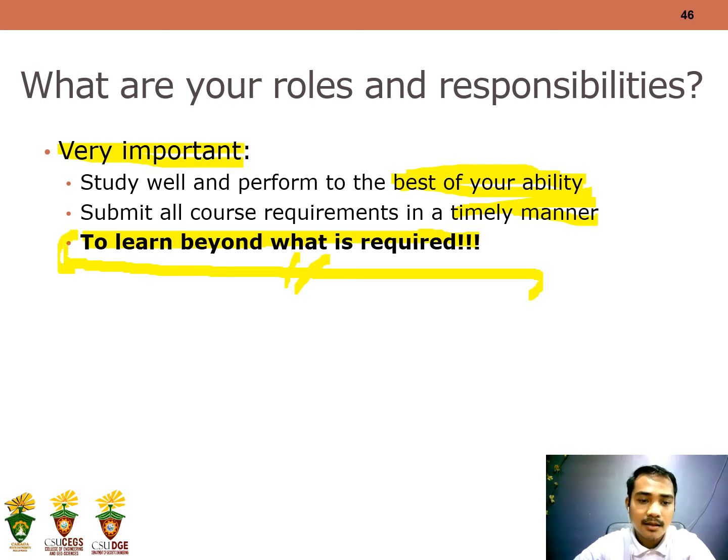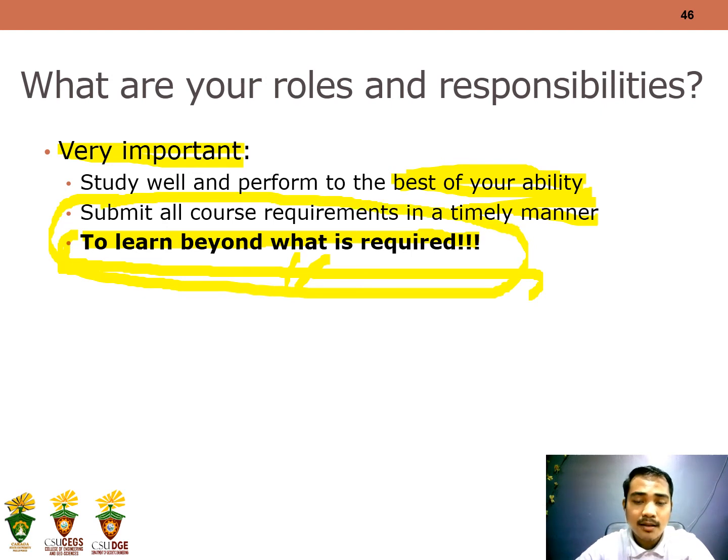Dili lang yun kay ang uban man gud nga estudyante mo-reklamo nga sir wala sa imong slides, no? So kung naa sa imong slides, dili na siya exam, no? Assessment ra na siya, quiz ra na siya. Pero kung naa sa slides ang question, then magpasalamat kay naa ni gawas siya. So again, kung akong balik-balikon ang istorya that you are going to learn, no, beyond what is required. Yes, your responsibility. Dili na ako responsibility ang mga gihatag kong further readings, references, no, na inyong basahon.